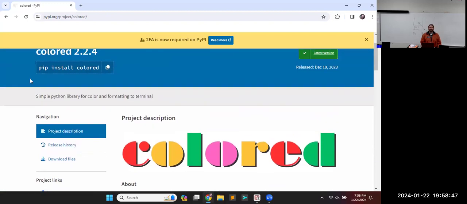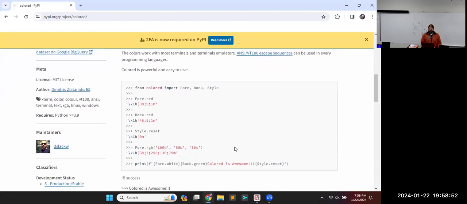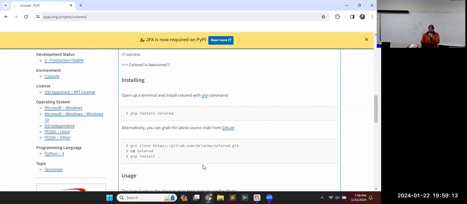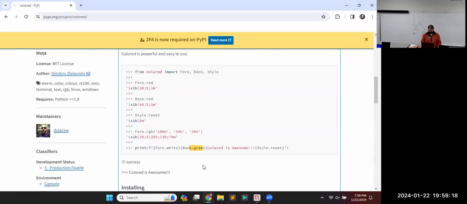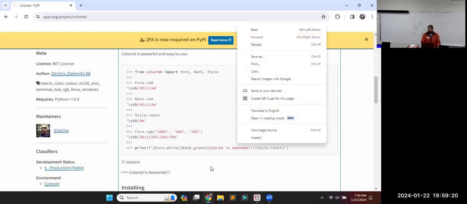The colored module. So we want to do pip install colored. And if anybody's a Linux user, you probably recognize that color right there. Others maybe not so much. Then we have things, like that print formatted string we saw earlier, for foreground.white, background.green. A nice easy way to get those colors in there. Yeah, that's the one I was looking at. I'll leave that example open.